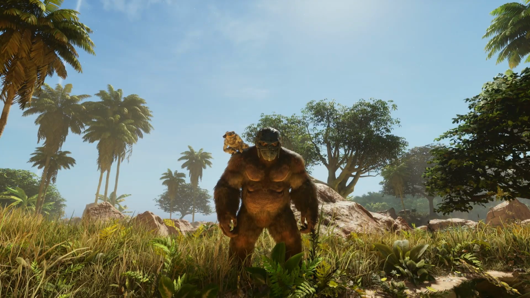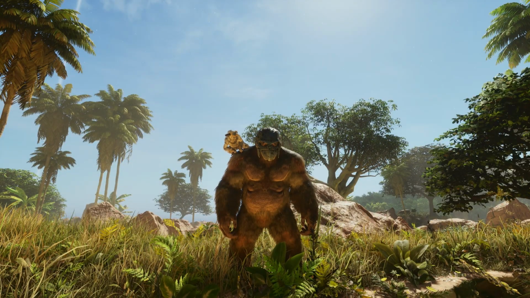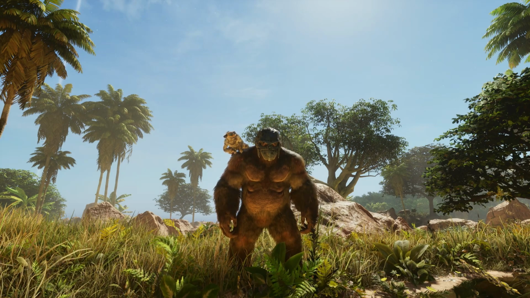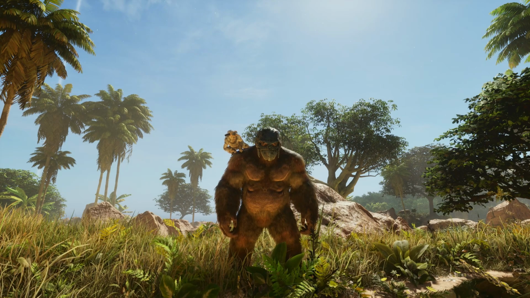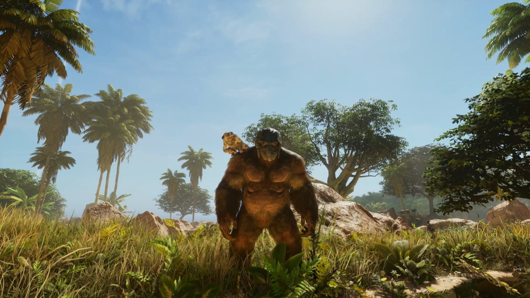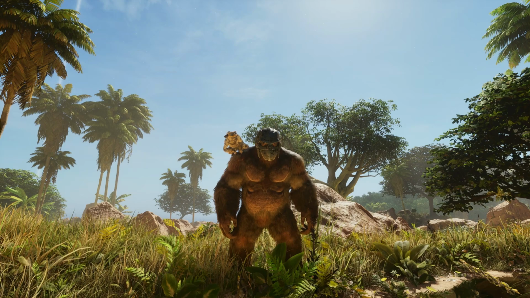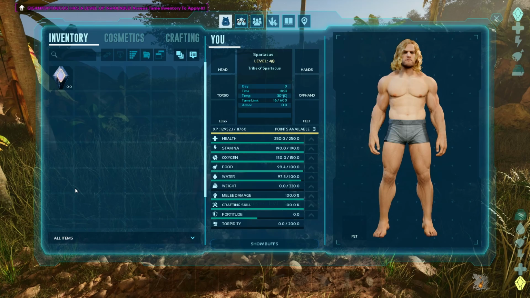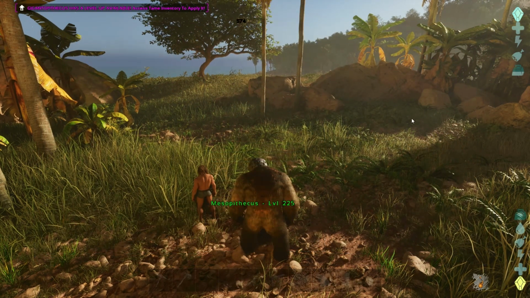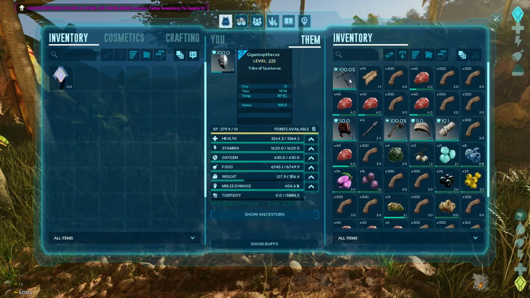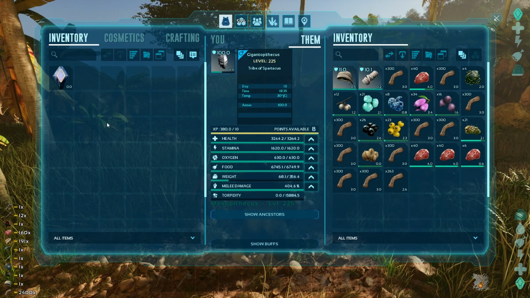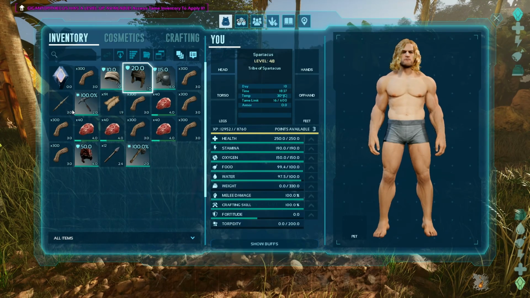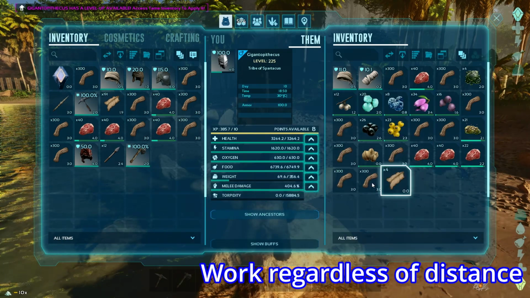So what can you do with this? Well, it obviously allows you to play as a giant ape without the fear of getting separated from it. You can attack tribes like this and not risk dying and losing your gear, while you're also making them wonder why this gorilla is dodging attacks and moving like a player. You could teleport resources from your ape to your character in base. You might be able to gather just basic resources like fiber and berries. But another player from your tribe might be able to load a bunch of metal in your ape's inventory that you can just send back to your character.